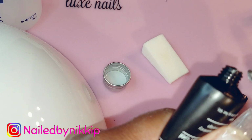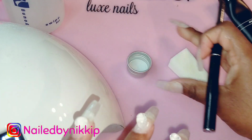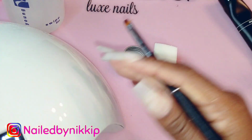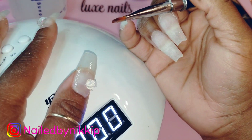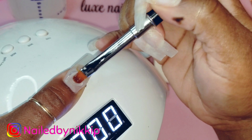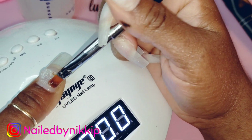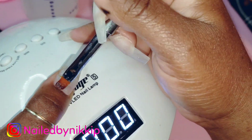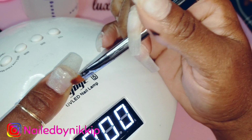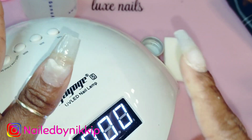I'm going to try to put it on all 5 nails. So let's just see how it works with it on all 5 nails. That's going to tell me if it's really thick or not. Because if I do the thumb and then by the time I get to the pinky, if it's not thick and firm, it's going to move. It's going to fall down my fingers. It's just going to be sticky and messy. So this is a real test to see if it's thick, y'all.